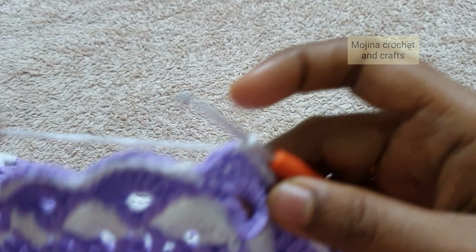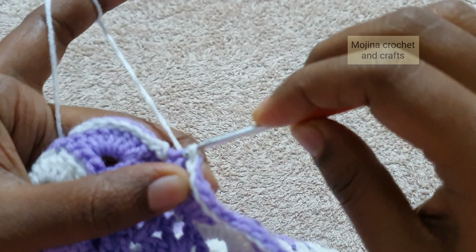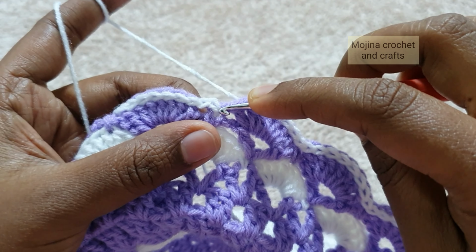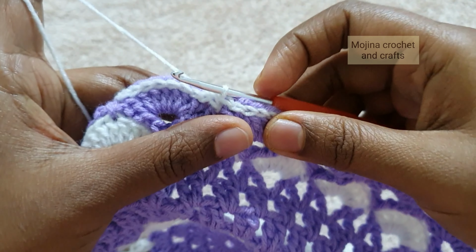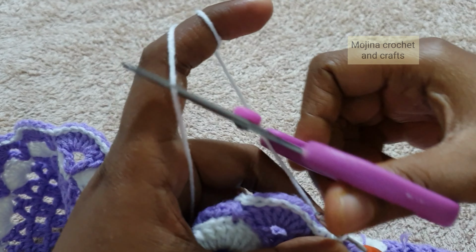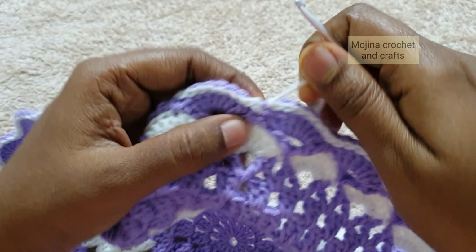So here I'm near the end of this round. I have one last stitch left. I'm going to make a slip stitch and then I'm going to go into the first stitch where we join the white yarn and make a slip stitch. I'm going to cut off the yarn and pull the yarn through like this.